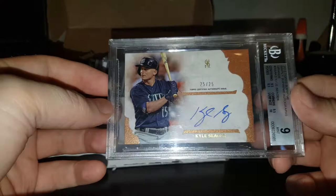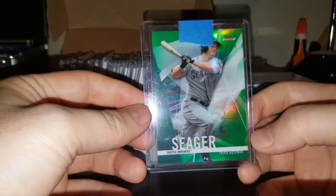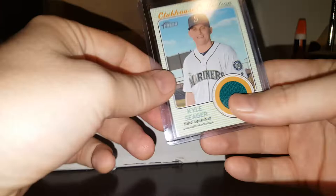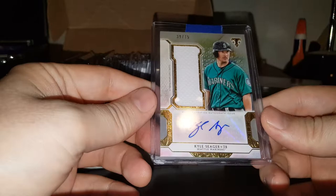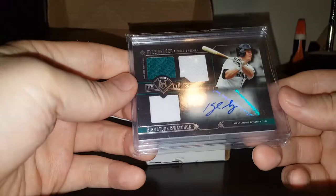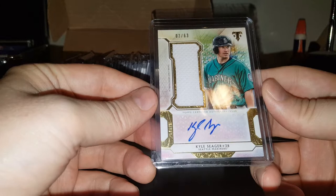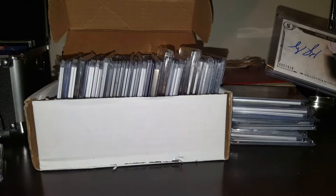Nice patch out of 50, number 2 of 50 from Museum. Five-star on card auto. Stadium Club on card auto. BGS9 top supreme orange out of 25. This is the only non-rookie, non-game-use, non-auto card in here — it's a green out of 99, Kyle Seeger Finest. Cleveland connection, nice turquoise jersey there. Triple Threads out of 75, jumbo jersey autograph. Triple out of 99 — two white, one turquoise — autograph. Triple Threads jumbo plus auto, out of 63. That's a weird number for it.